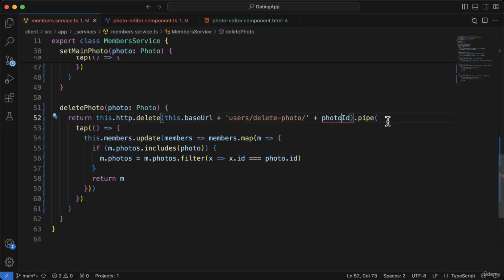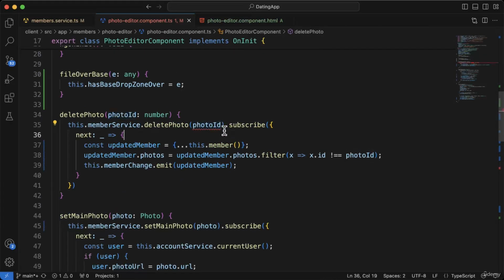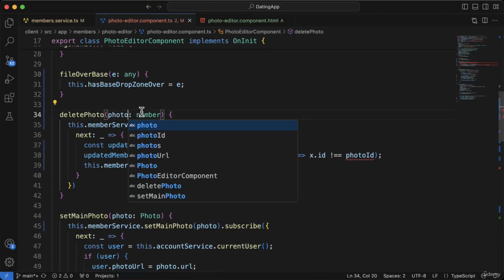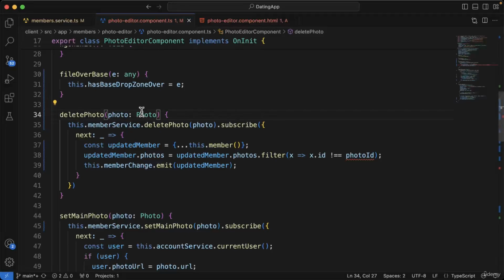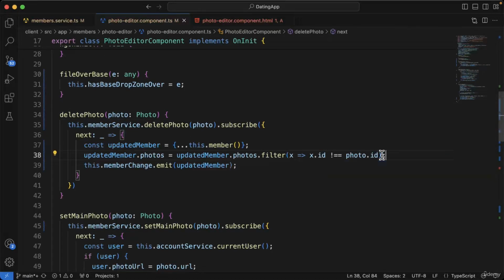And we'll swap photo ID there for photo.id, and almost this should be not equal. We want to return the photos that are not equal to this ID, not the ones that are equal to this ID. So that should be not equal. And then inside the photo editor component, we could just pass in the photo rather than just the photo ID, and we'll need to do the same for this as well. So we'll sort photo for type of photo, and again we'll need to swap this for photo.id.